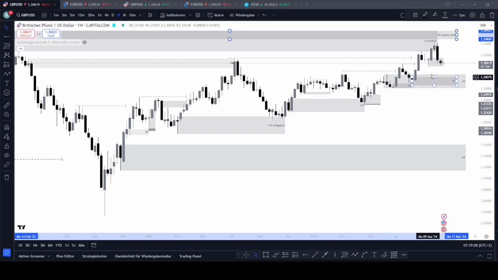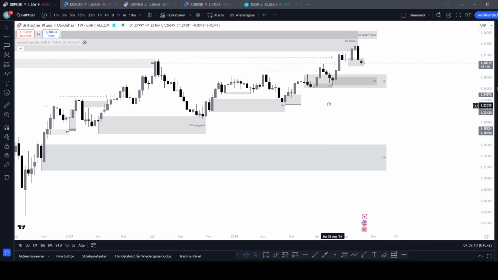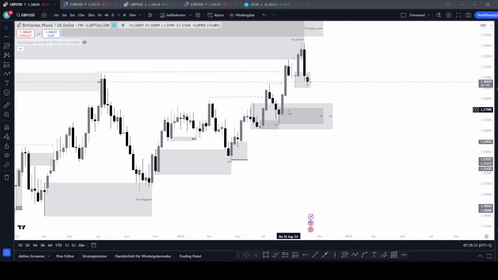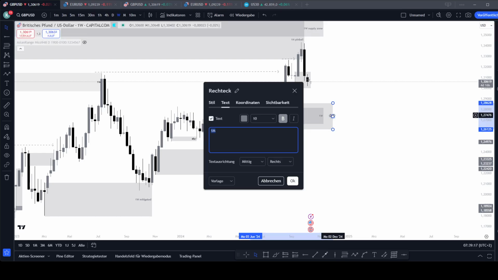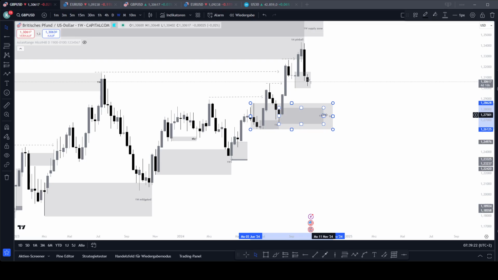Based on this concept, we come into the chart up to this level to be able to see something. Here is a demand zone which was created on this 1 month time frame, and here is another demand zone within this 1 month demand zone. This is a weekly demand zone which was also created. So based on this, we have two possible areas of price reaction. Price has been reacting within this 1 week demand zone which was created. So we will scale down to the lower time frame to see if we are able to spot opportunities here.